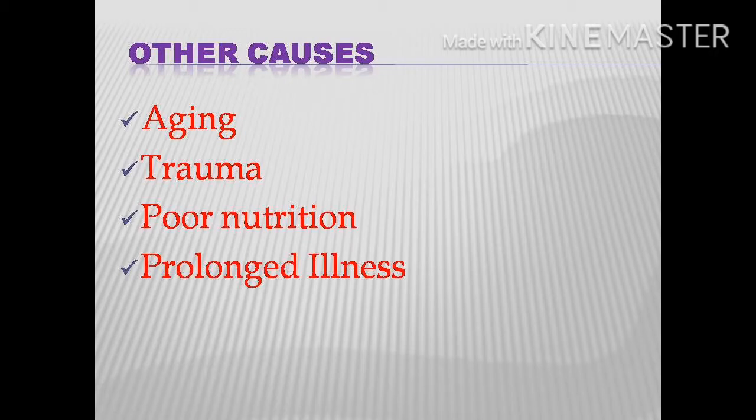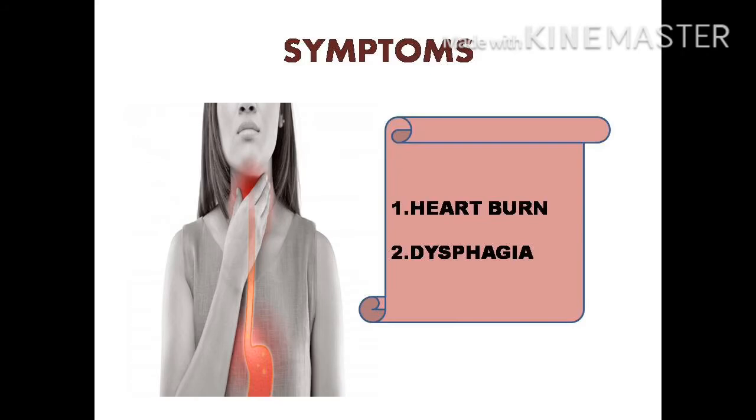Now, what are the symptoms of hiatal hernia? Think of the pathophysiology. The part of the stomach slides into the esophagus. So what will be there in the stomach? Acid. So this stomach acid backs up into the esophagus. So what happens? Heartburn. That is an important symptom. This will be relieved by sitting or standing, and bending always increases the pain. The second most important clinical manifestation is dysphagia, that is difficulty in swallowing.